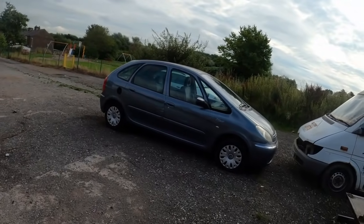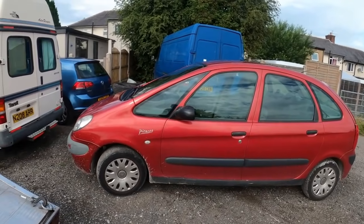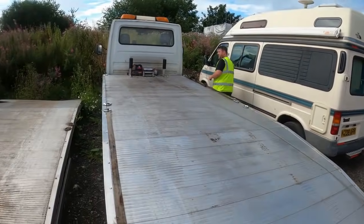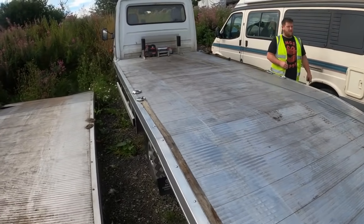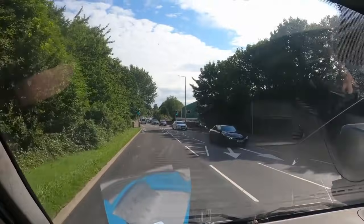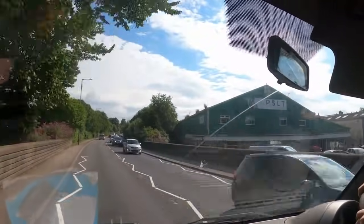Both 55 plates, both petrol. Hopefully he's coming for the grey one today to get that one out the way. I'm just using the other one for going out and about - it's got a bit of test on it. We'll see you at Cone then, getting this Focus on. We're just in Cone now, just around the corner from the Focus.